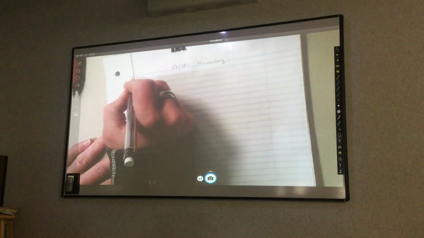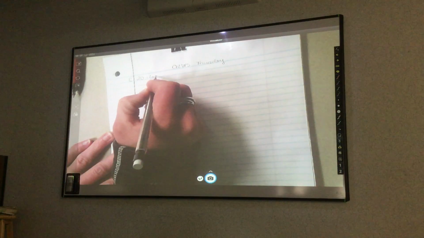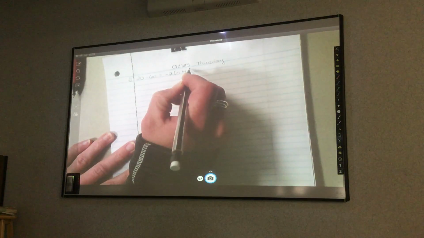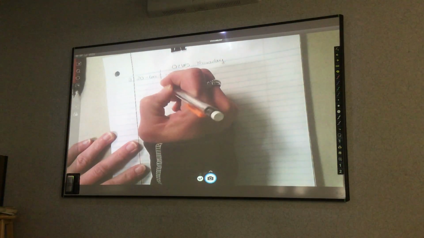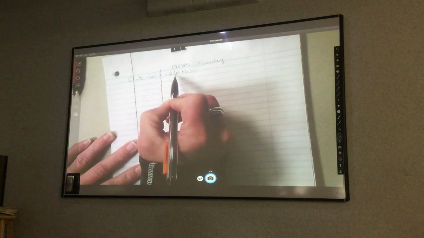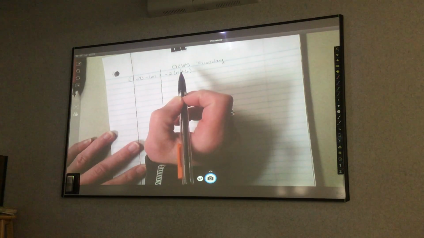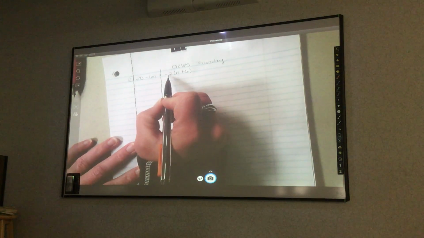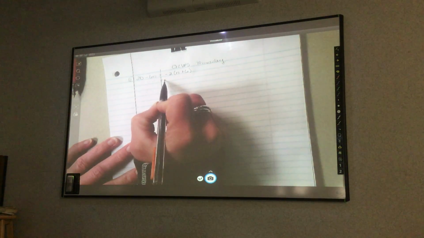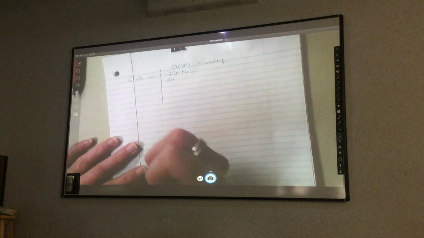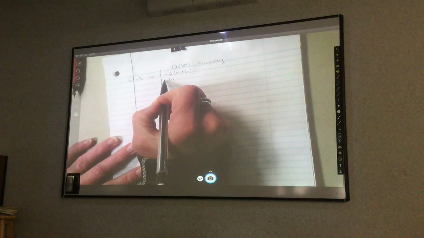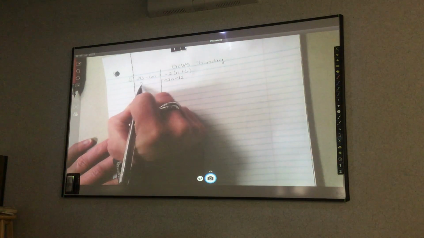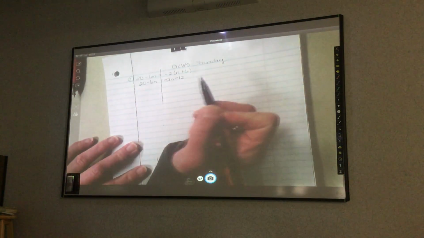Number 1, 20 minus 6n equals a negative 2 times the quantity n plus 6. So draw my line, and then anytime there's a number right next to the parentheses, that means it's the what? Distributive property, and I need to do that first. So I take a negative 2 times n is a negative 2n. Negative 2 times a positive 6 is what? Yep, negative 12. And then I rewrite everything else on the left-hand side.